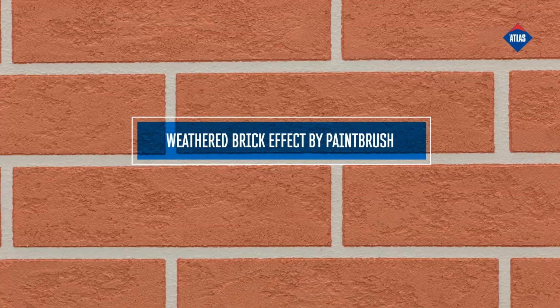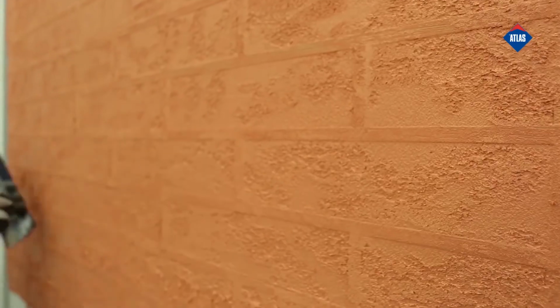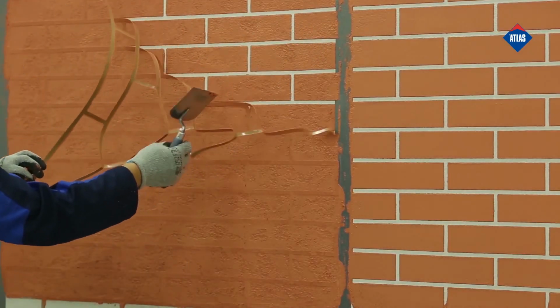Weathered brick effect by paintbrush. Finish partially dried render with a paintbrush, then smooth it down with a Venetian trowel. Work till the desired effect of the weathered brick is obtained. Gently remove all templates right after.